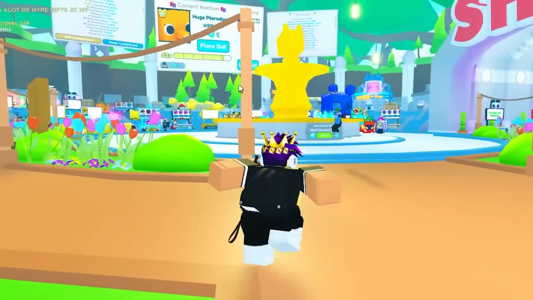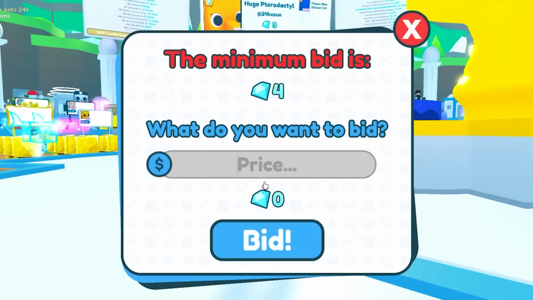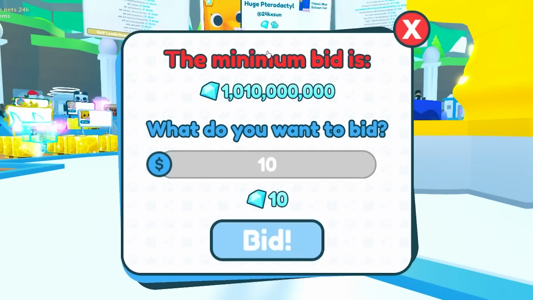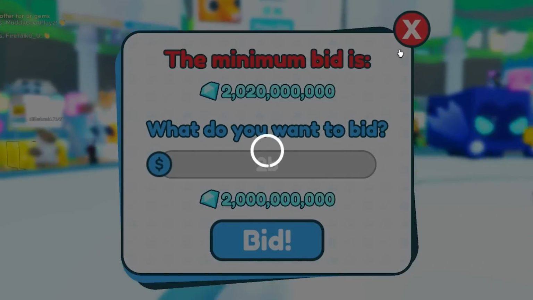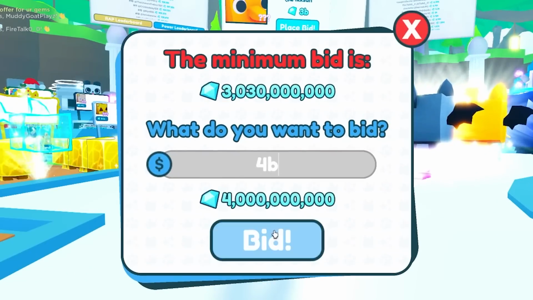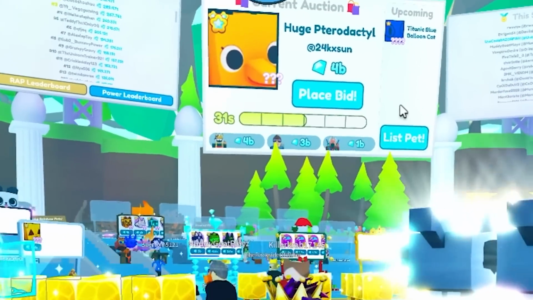And so recently in the auction right here, hey yo, I'll bid 10 gems on that, bro. 1 billion or 2 billion on this. Hey yo, that's a pretty good deal. 3 billion then, I guess. 4 billion. Yo, how much do I gotta bid on this thing? Okay, 4 billion for a huge pet. A W deal if I get that.